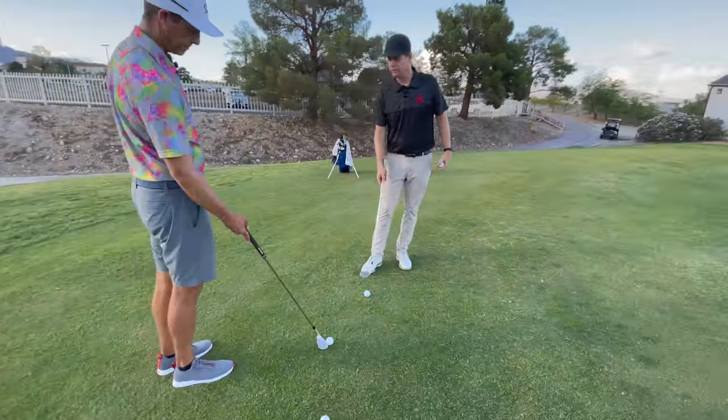Try to hit one good one before we wrap it up. So here, just keep the buttons on my shirt moving. I would say really close. Shorten that backswing and allow yourself to just pivot back. There you go. See how that came out flighted? You're actually delivering the speed in the right spot.